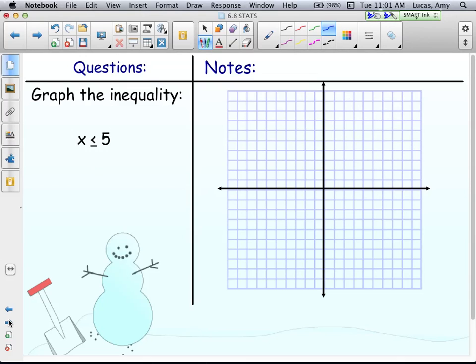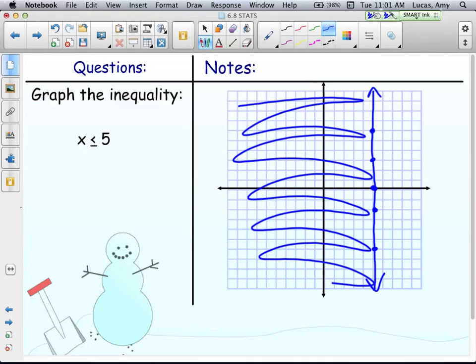This next one, if it was just an x coordinate, x is less than or equal to 5. This one has only an x-intercept of 5, no y-intercept. This is going to be a vertical line. Every point on this vertical line, every one of these points has an x-coordinate of 5. Every one of them. Now this symbol says less than or equal to, so less than would be to the left of that line. So this would be the region. Remember the shaded region. Every ordered pair, everything in that shaded region is a solution to that inequality.